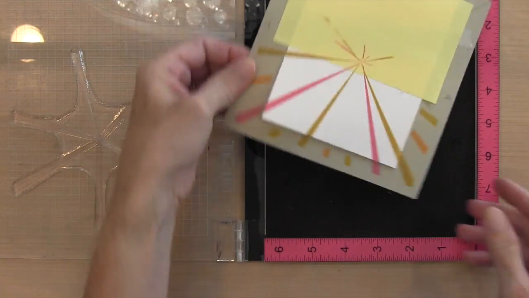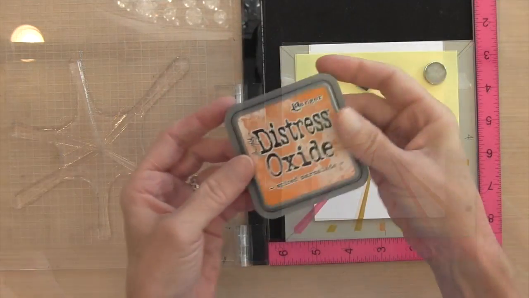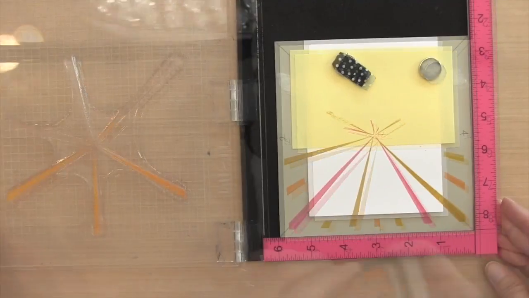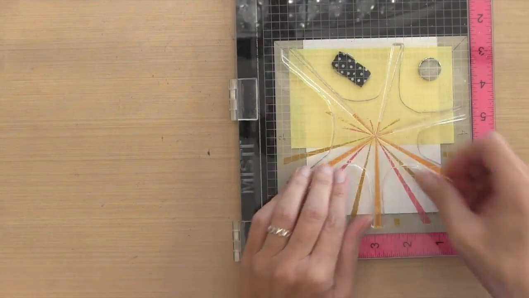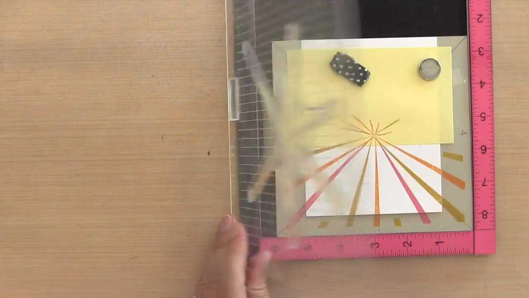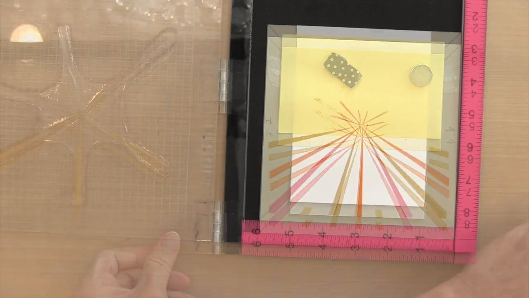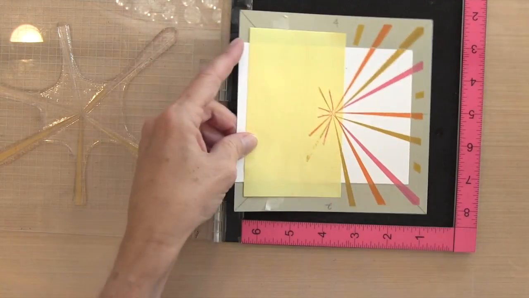Next, I'm going to turn it again for impression number three. Notice I'm not moving anything except the template. So I'm keeping my post-it where it is, my Neenah where it is. And I'm just moving the template itself. And the stamp does not also move from the Misti. This is spiced marmalade. I'm going to do that one twice.